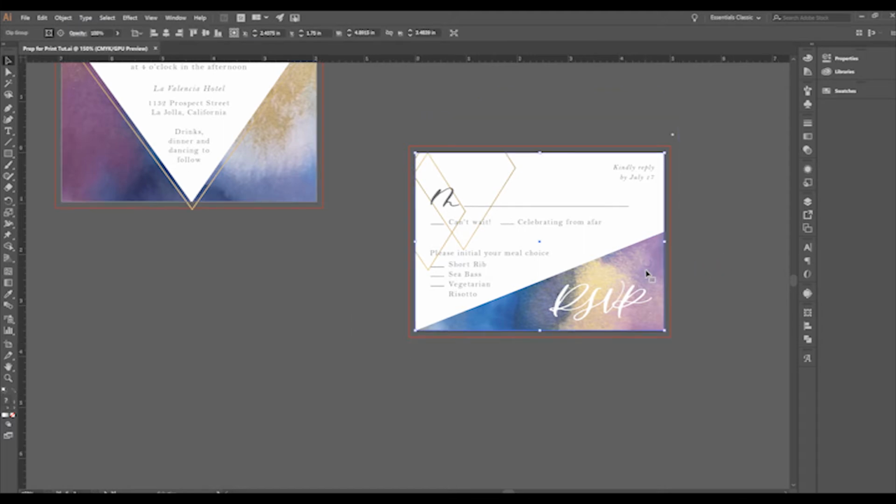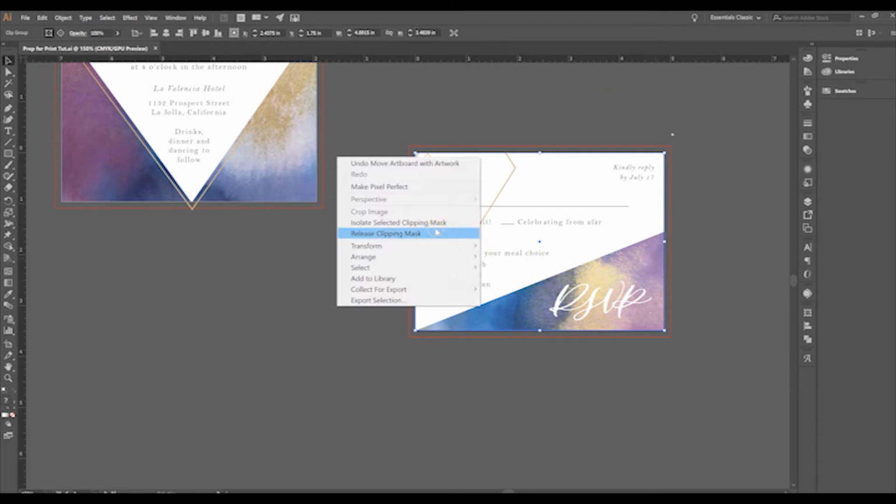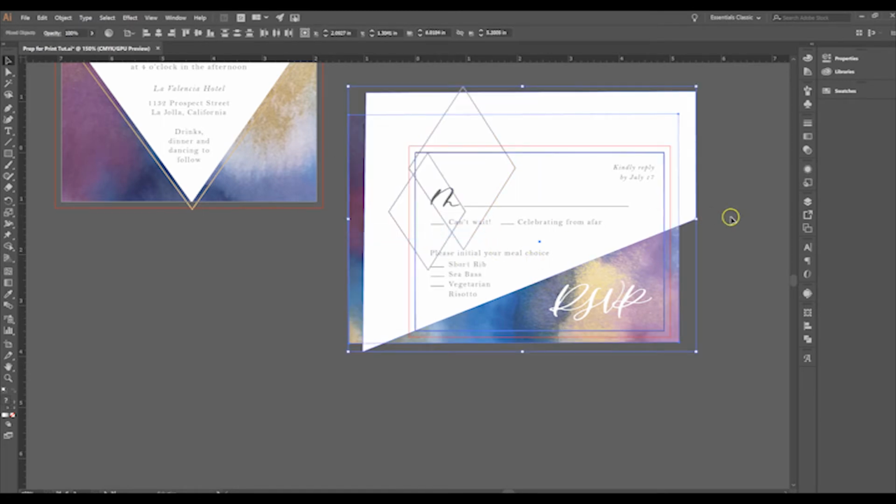So what I've done is I've made a clipping mask with just a box that's the size of the card itself to show how it's going to look in the proofs. But what I want to do when I'm prepping for print is actually release that clipping mask. So you're going to release that, and this is how I've designed, which isn't always the cleanest or prettiest way, but you can see that this box goes well past those red edges, and these diamonds also are going to go past the red edges.